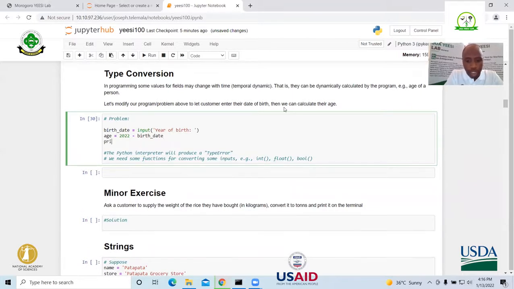And we want to print, saying, wow, your age is this much. Okay, just print the age of somebody.